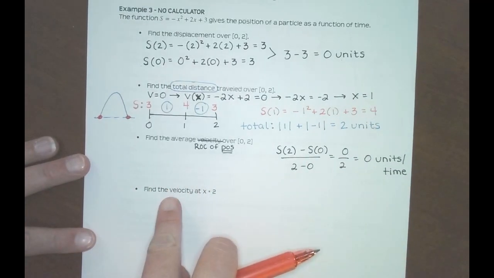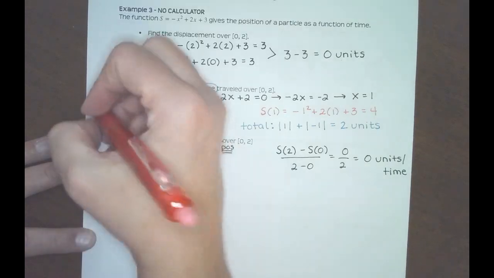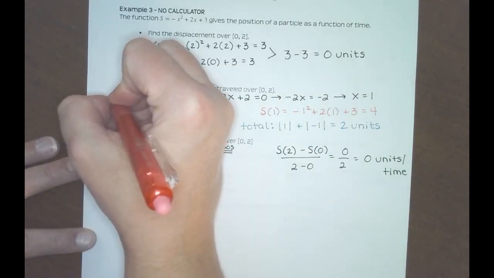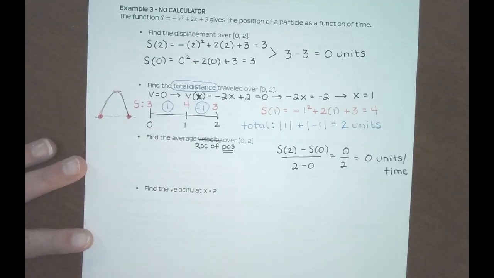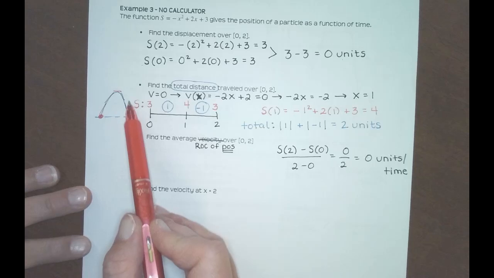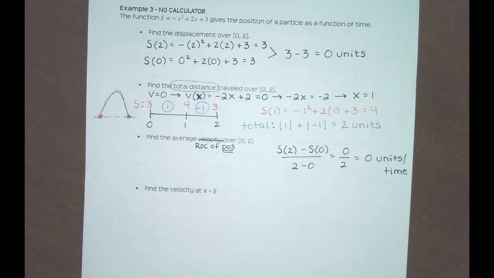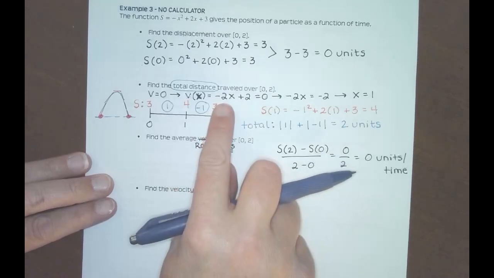So what is the actual velocity at 2 seconds? This is the average velocity. And again, that average velocity is really adding up all of these velocities together and taking the average. But the reason it comes out to be 0 is all these positive ones here cancel with all these negative ones over here.